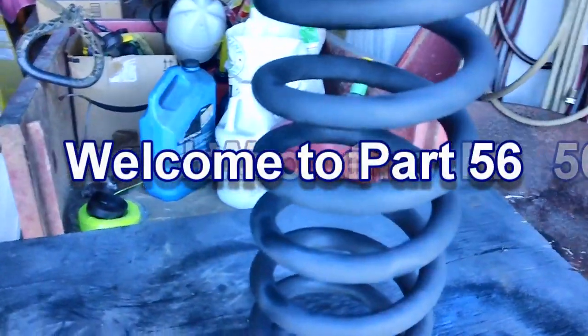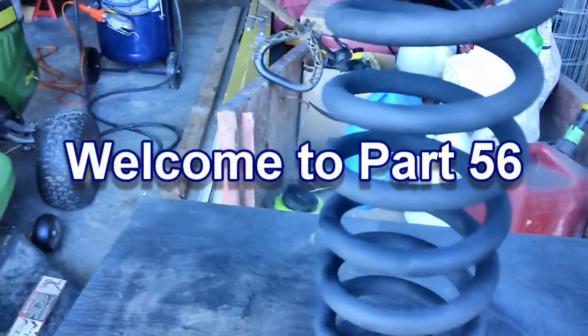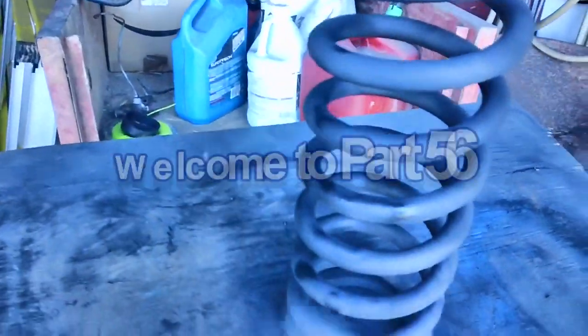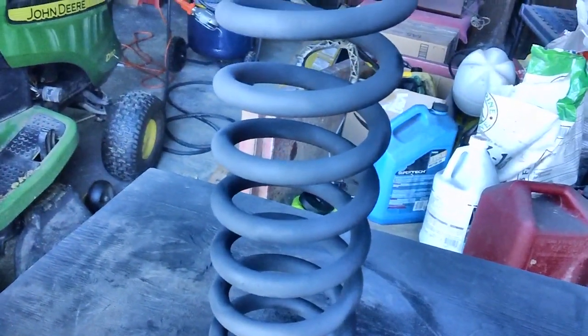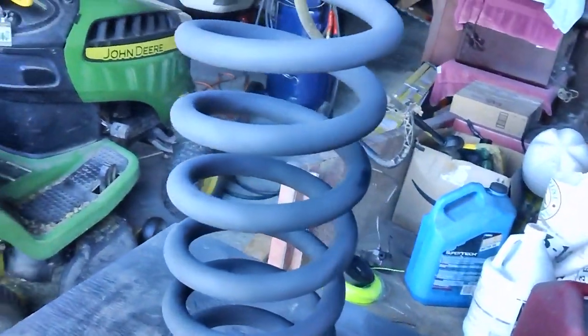Well, hello again. Our coil spring is looking a whole lot better after I used up all the rust reformer I had in that can. It barely had enough to cover it with two coats. Of course, after I washed it and cleaned it and took alcohol to it, there wasn't that much rust to remove anyway. Just some basic surface rust. So this will look pretty good.